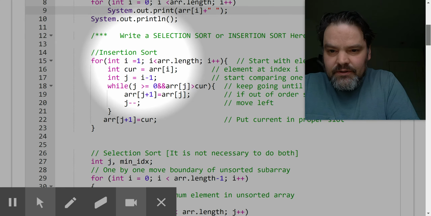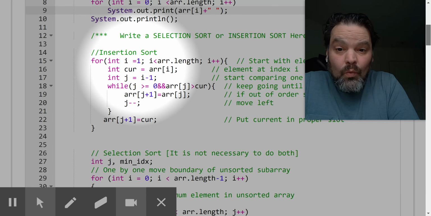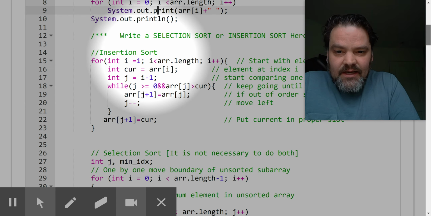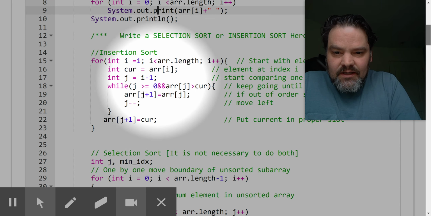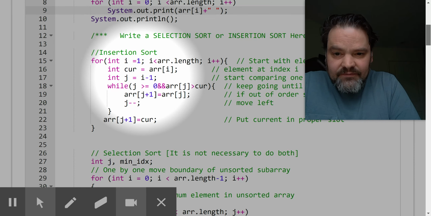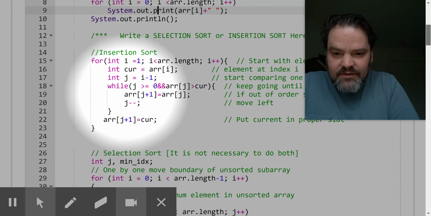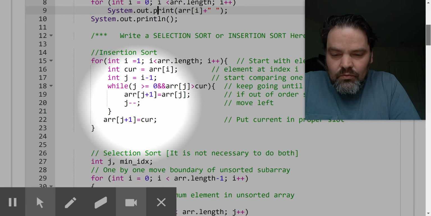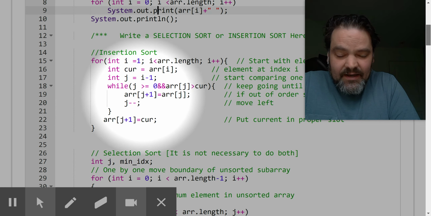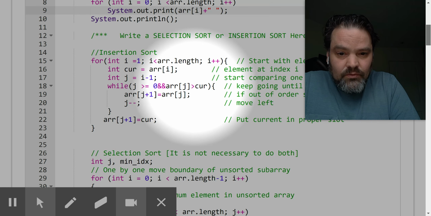For the insertion sort, remember you need to start with the element at position 1, which is essentially the second thing. And then you cycle through and you compare it to everything to its left. As long as something to the left is out of order, you're going to move that. Okay, so that's what this does. It moves everything that is out of order to its left. Then you go one index further to the left, working your way back towards the start of the array until such time as you hit the end of the array or you find something that's in order.